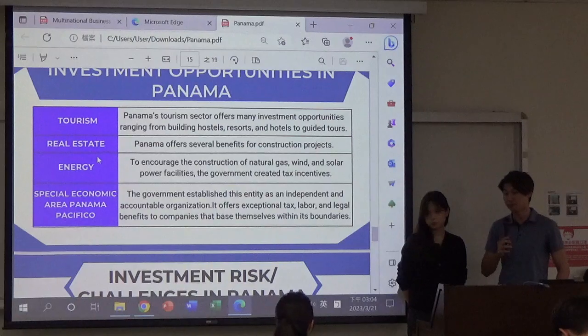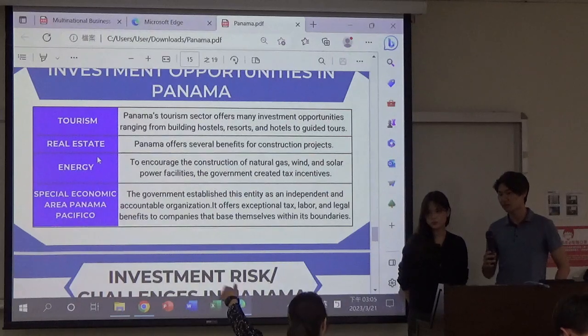And I think given Taiwan's strength in the electronics and semiconductor industry, that would also be an area that we want to explore. Yeah, well, I asked you this question because, of course, these are the 4 promising industries right now in Panama. But is there anything specific to the Taiwanese context that we can tap into, right? For instance, is there any collaboration between the Taiwanese government and the Panama government? Maybe we can look into this kind of factor in the next presentation.